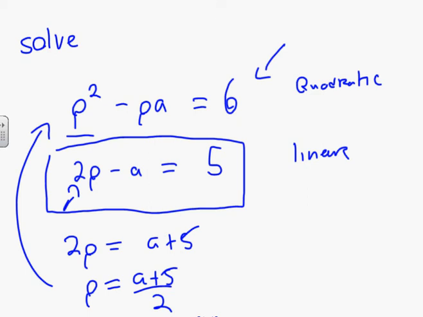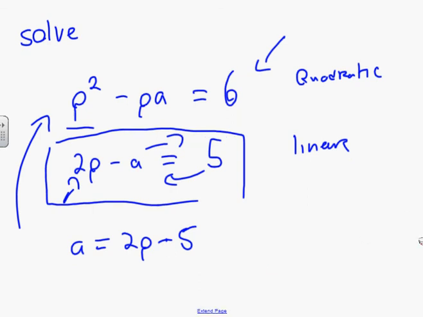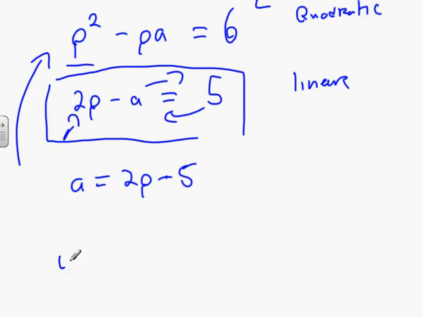So what we're going to say is that instead of getting P on its own, we're going to get A on its own. Bring the A to the right, the 5 to the left, and what happens? Sorry, 2P plus 5. Everybody happy with that? 2P minus 5, sorry, yeah, right. And what happens when it's 2P minus 5? Where does that 2P minus 5 go now? Anybody tell me? Sub in to the quadratic equation, replacing which letter? Replacing A.